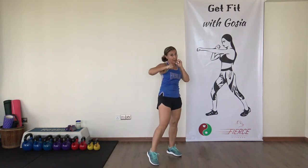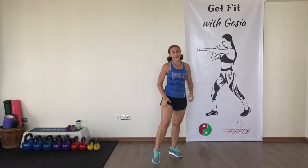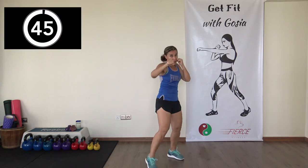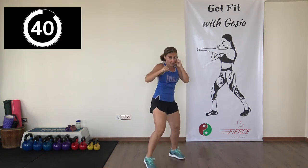Combination. Double jab. Cross. Elbow strike. Beginning from your left leg in front. Hands up. Let's go slowly first. Three. Double jab. Cross. Elbow. And back to fighter stance. Double jab. Cross.